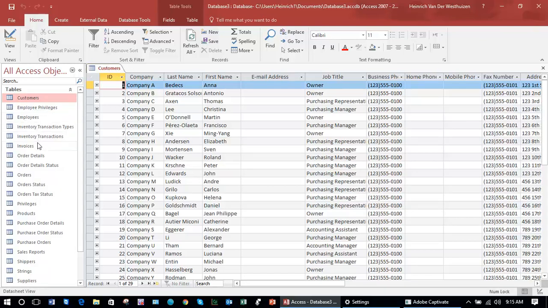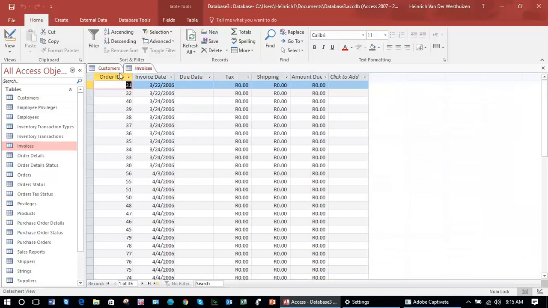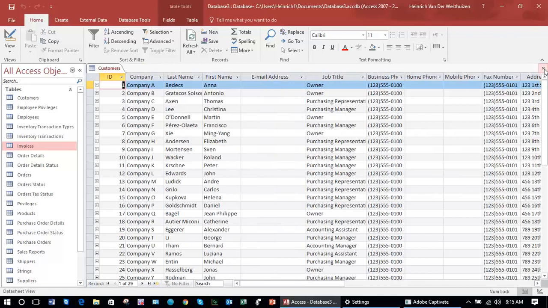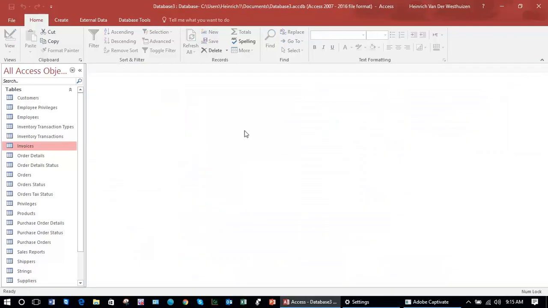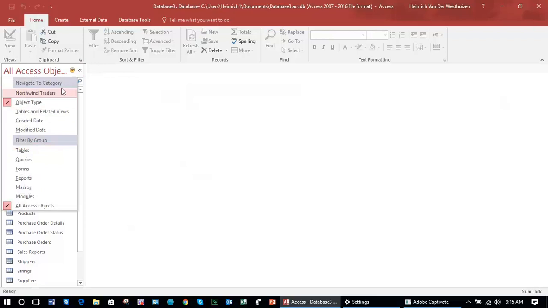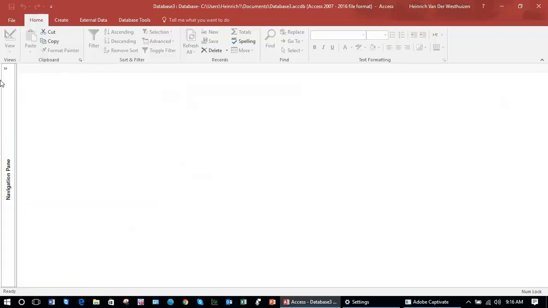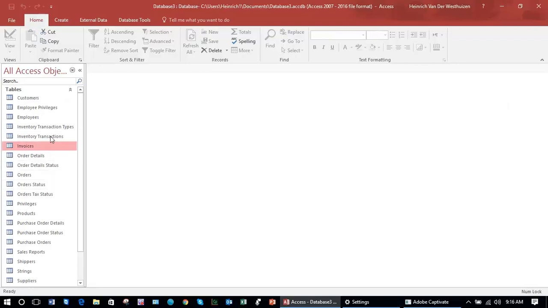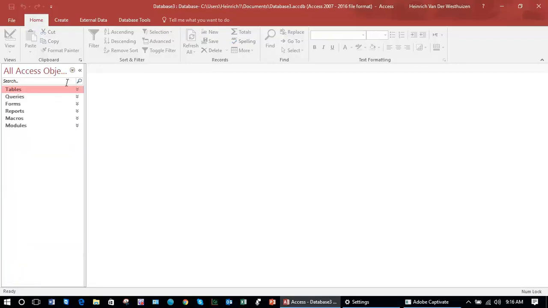If I, for instance, open another table in this database window, the different objects, in this case 2 different tables, are identified by their little tabs on the top left, and by clicking on these tabs I can move between the different objects. And then importantly, on the right hand side is the little close button where I can close the objects that are in the database window and return to a blank database window, from where I can access, using the navigation pane, whatever other object I might want to use in my database.